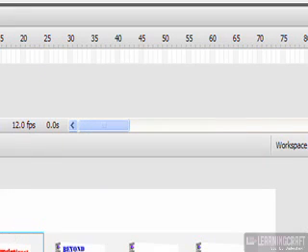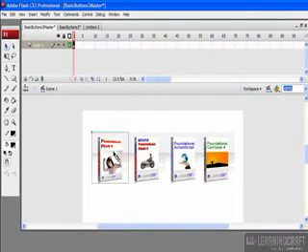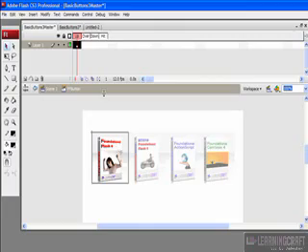Now you'll notice what has changed here is this object now has a bounding box around it compared to a gray outline, as these do. And this is telling me that it has also been added to my library and is now being saved as a symbol. In order to create a button, what I need to do is double click on this guy and go down into its timeline.